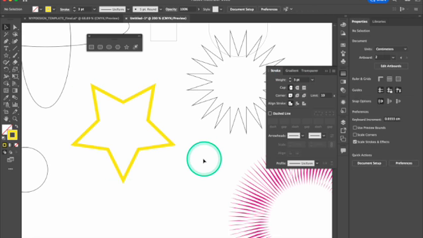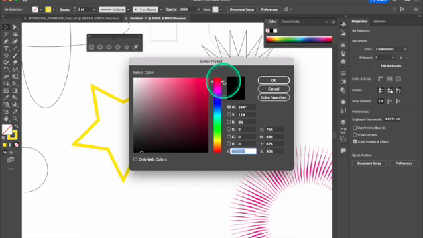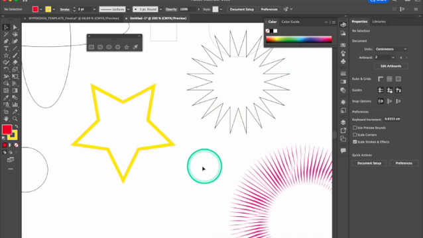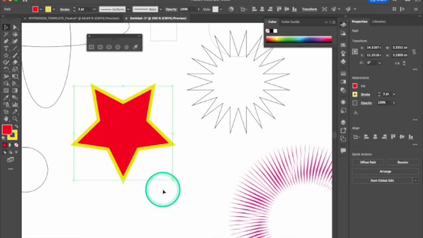There we go. And what if it had a red fill? Double click. A red fill. Oh, I needed to select the star. Oftentimes I do this and forget to select the actual shape I want to fill. There we go.